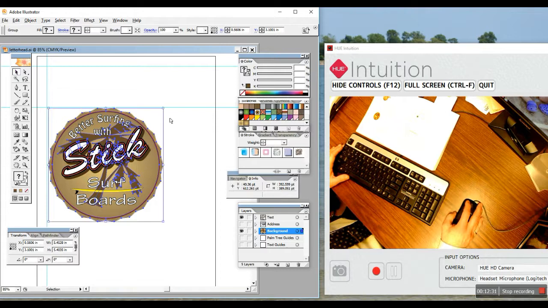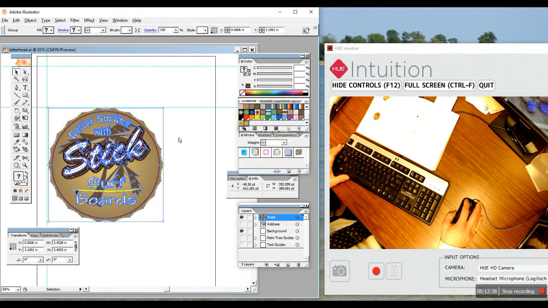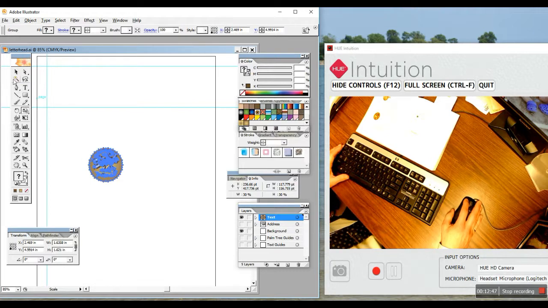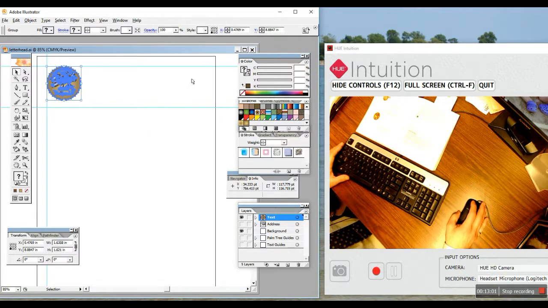Let's redo our selection tool here, because that text in here is supposed to be together with it too. So we'll just add that to our group, and let's transform that again. And we're looking to go down to 30 and go OK. And then we can take that selection and we can pull it up into the upper left corner here. And I'll use the arrow key here to nudge. And we can turn on the address.